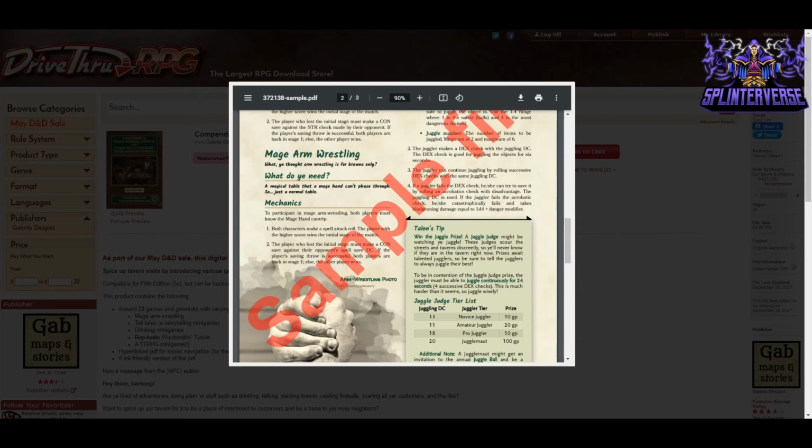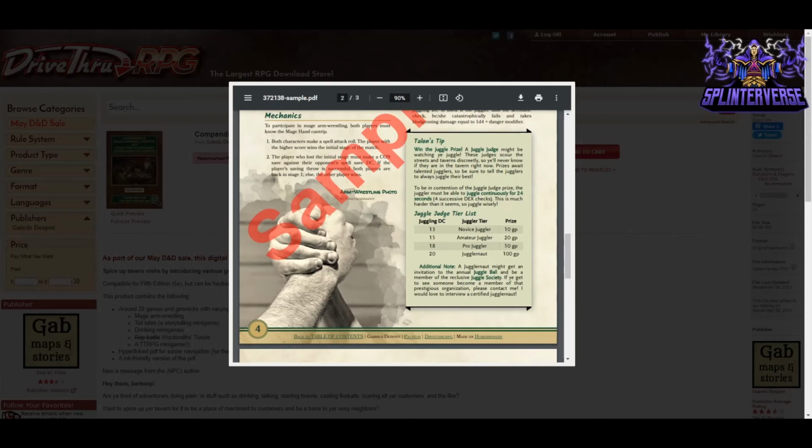And if you fail the dex check, you can try to save it by rolling an acrobatics check with disadvantage. And if the juggler fails the acrobatics check, they catastrophically fall and take bludgeoning damage, or the objects fall, I guess I should say. So really cool.